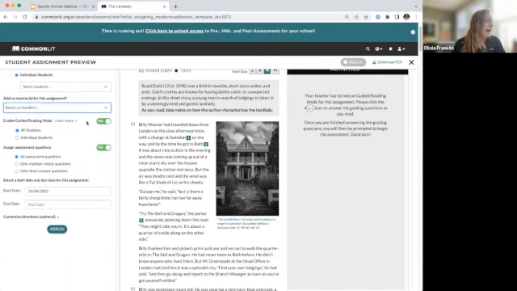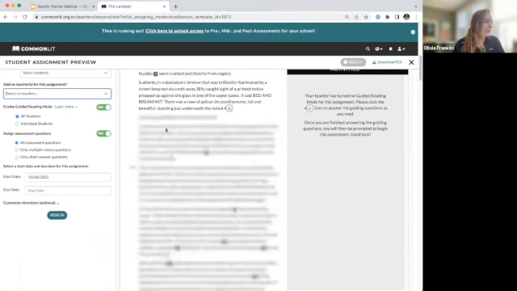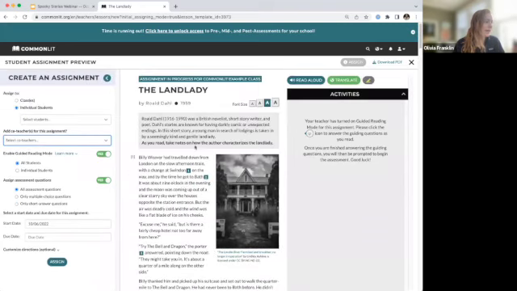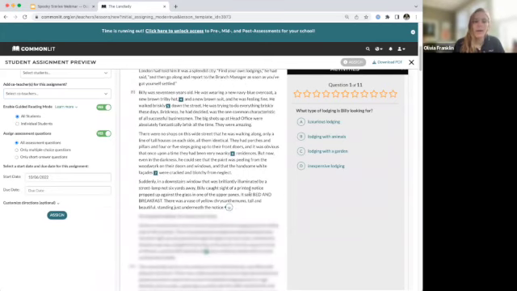I can enable guided reading mode, which is our check for understandings throughout the text. Guided reading mode blurs part of the text so that students read a little bit and then they have to answer a multiple choice question. These questions are checks for understanding. They rely mostly on the text and don't include a lot of inference. And they are really quick ways to see if a student is understanding what's happening in the text.